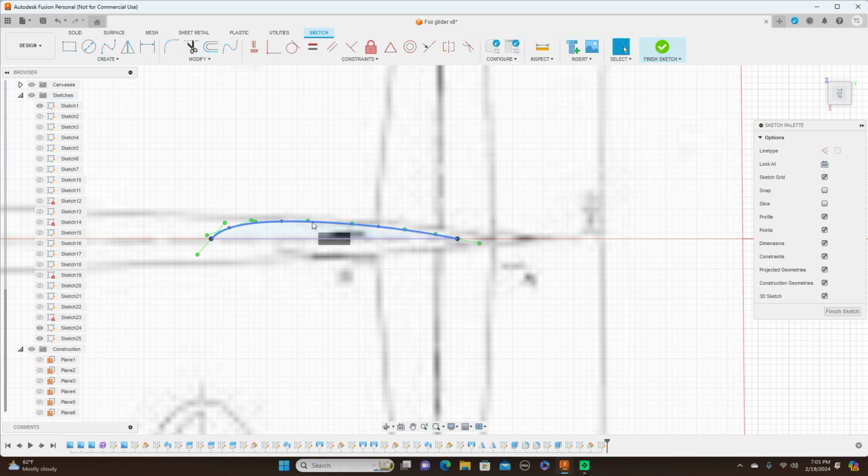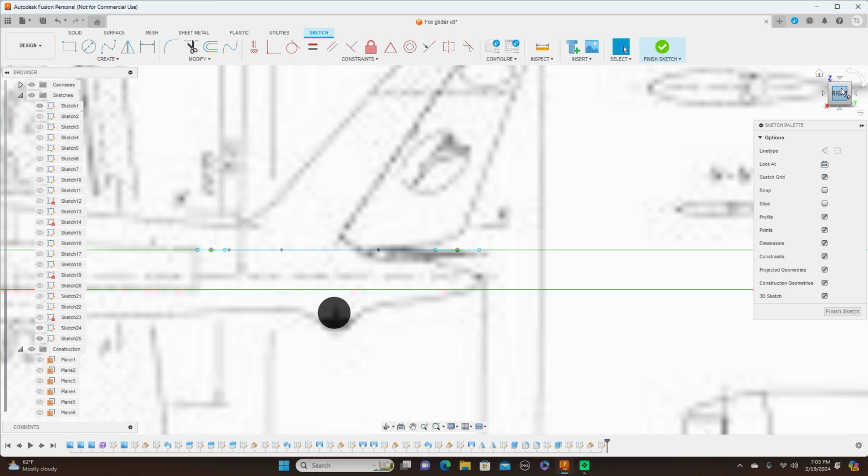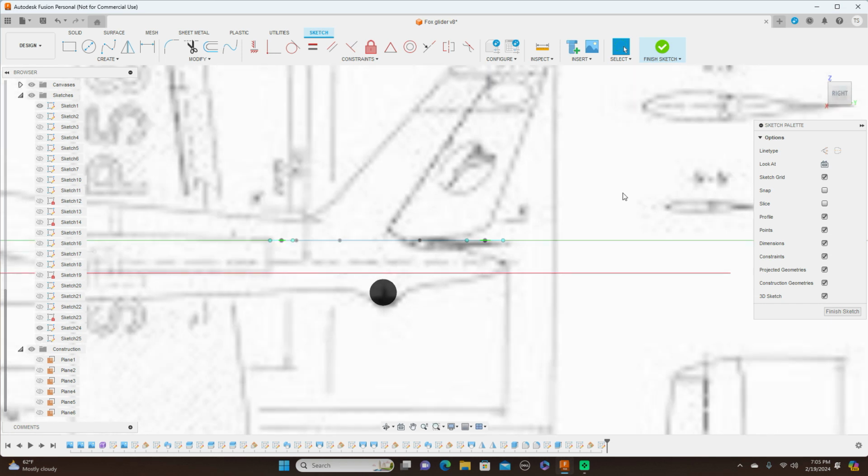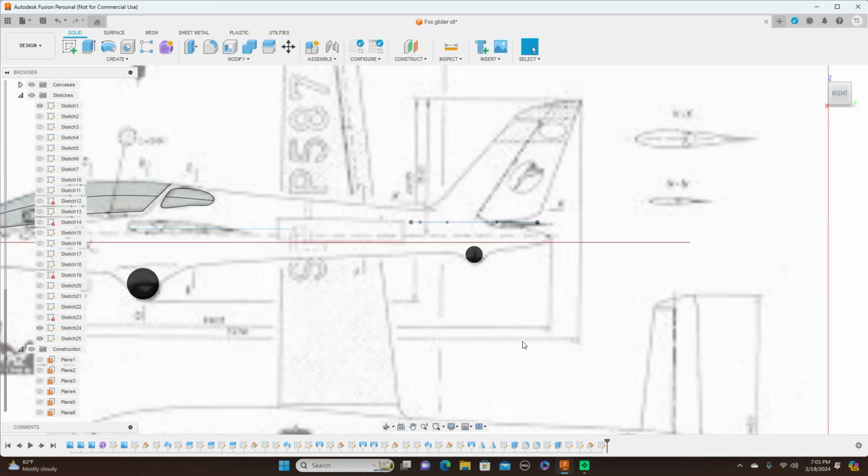And I want to mirror this line. This is the mirror line, and click OK. Go ahead and finish sketch.